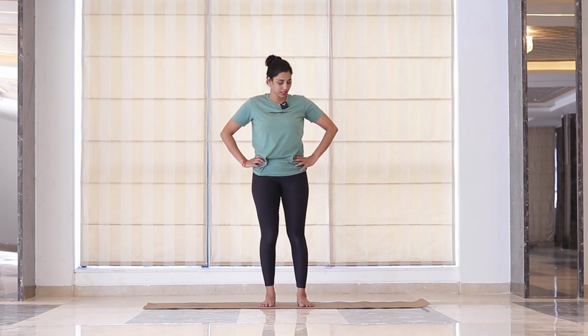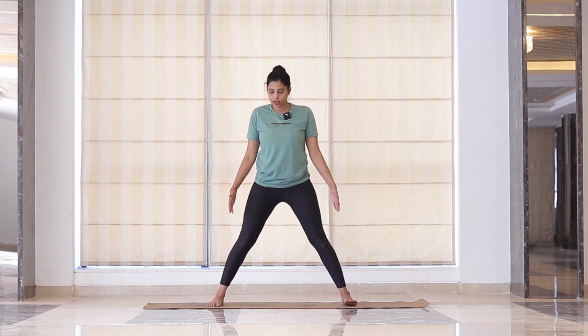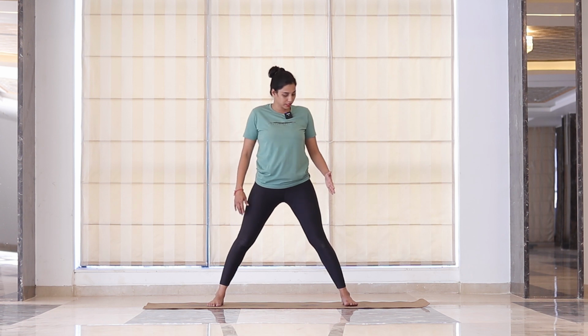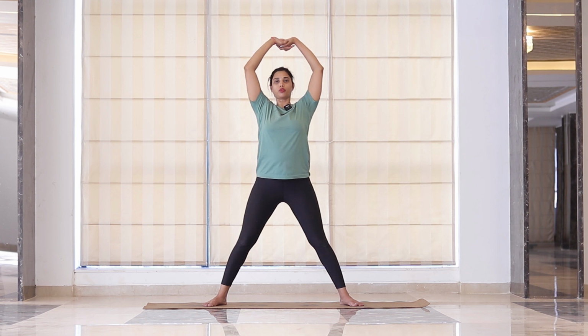Now, the next one, keep your legs wider, three and a half feet apart from each other. You can keep your toes forward, or if you are comfortable, keep them slightly outside, at 45 degrees. Now, lift your hands up straight.